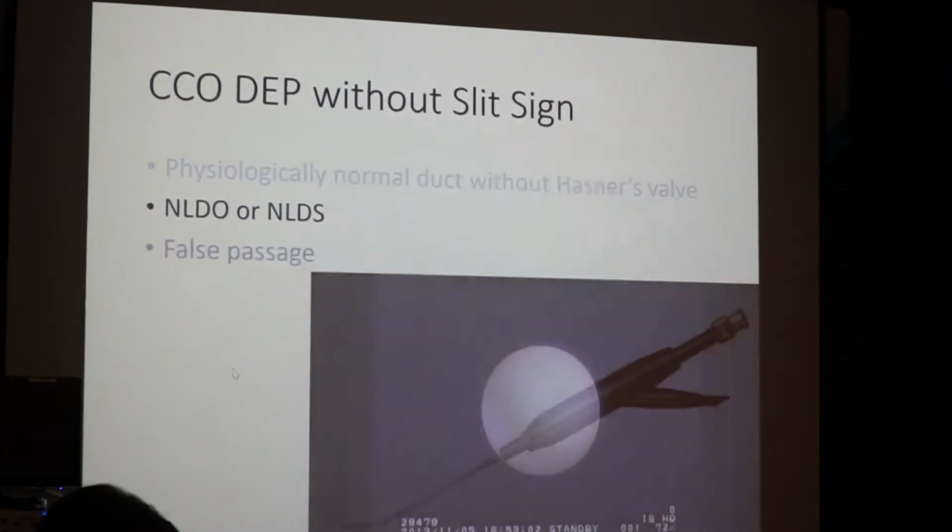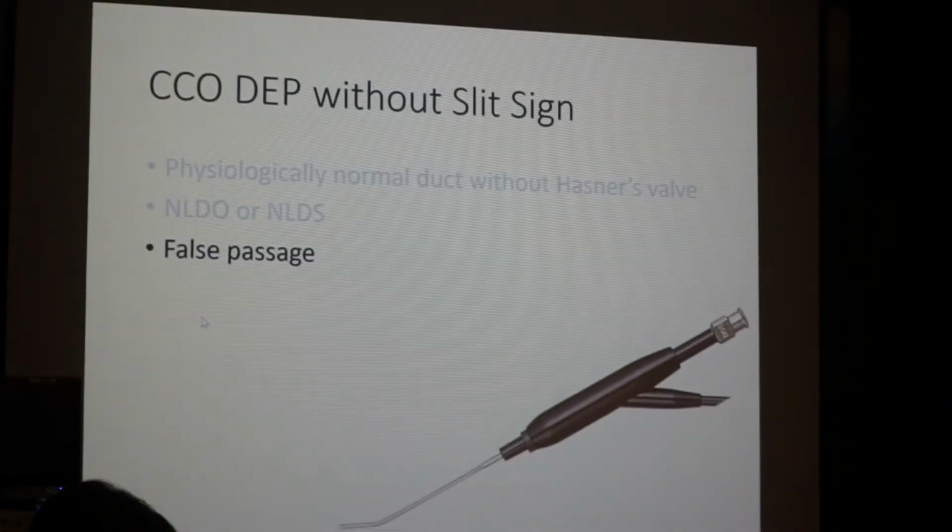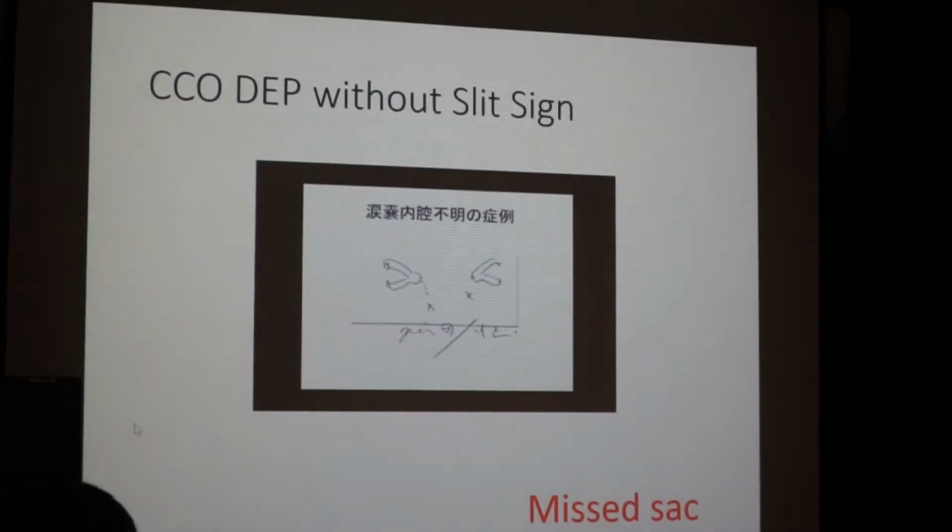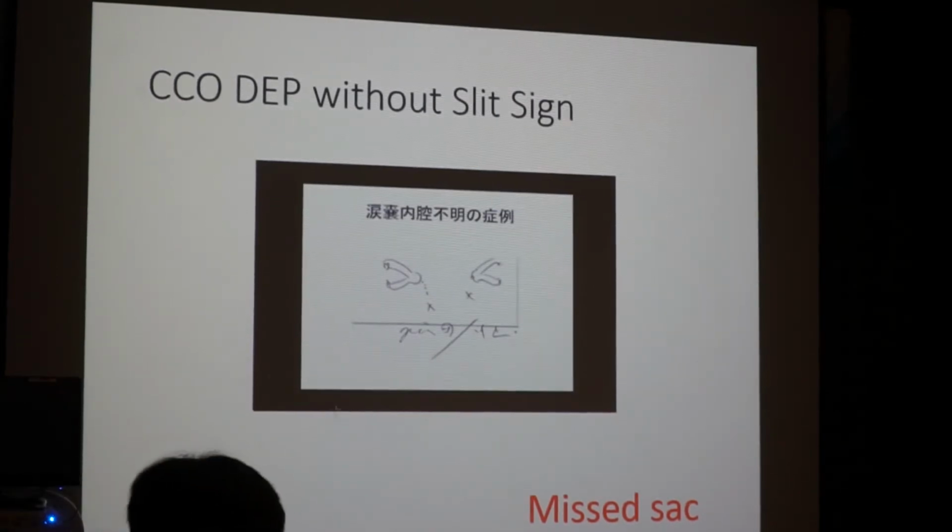The next one, the final one, is very problematic. This is a critical problem we have to think about. Personally, I don't want to talk about this one, but for safety first, you should know this problem before using a fiber-type lacrimal endoscope. I'm going to show you one example. This is common canalicular obstruction. I performed that, and I'll show you the video.